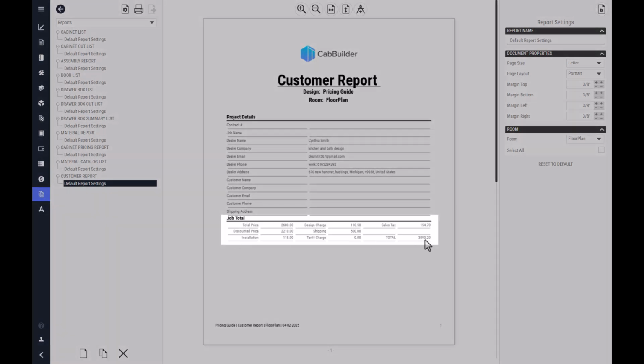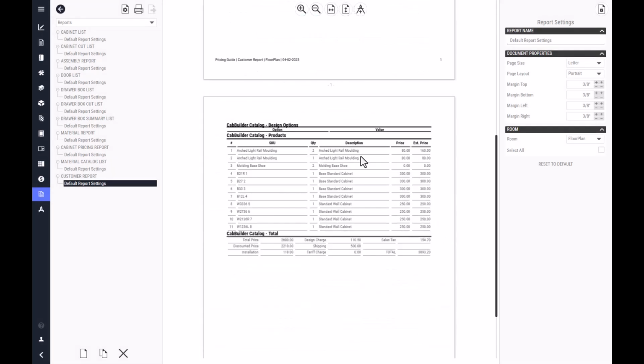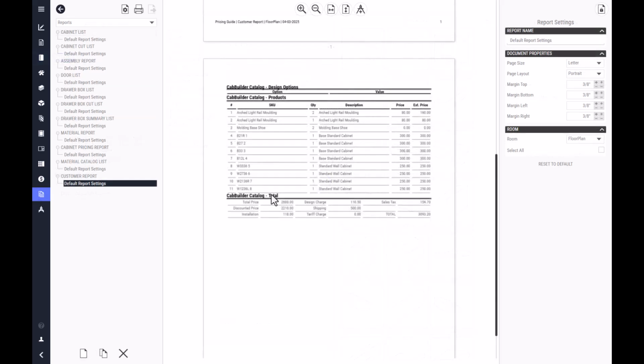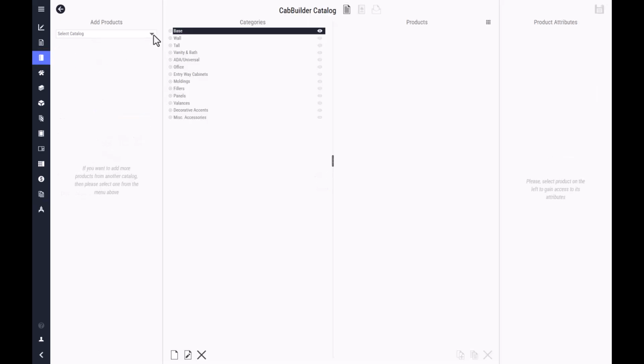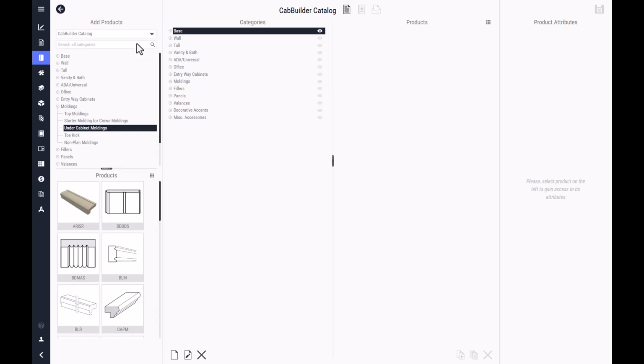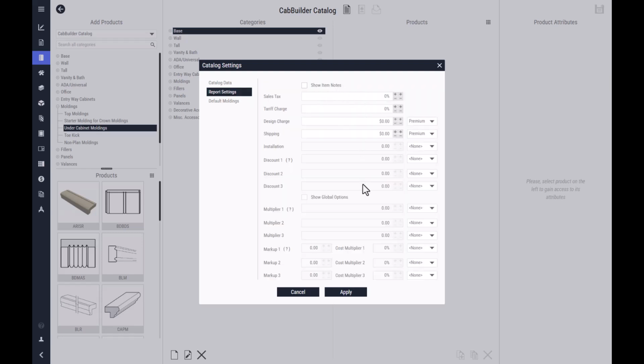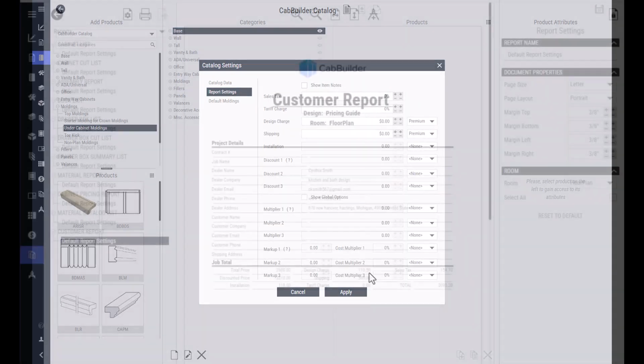The subsequent pages in the customer report show catalog by catalog breakdowns of the prices used, as well as subtotal pricing tables. You can set the default charges within the catalog settings. Navigate to the Catalogs module, select the relevant catalog, and click Edit Settings at the top center. Then select the Report Settings submenu. You will see the same menu as seen in the Report Settings.